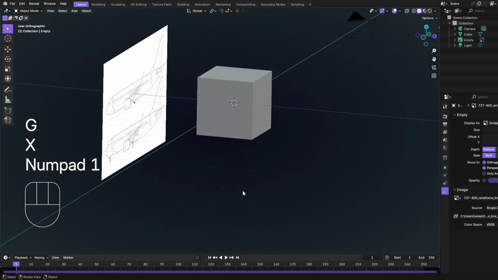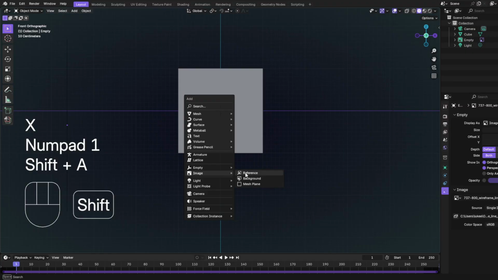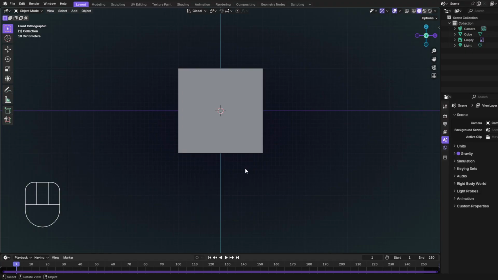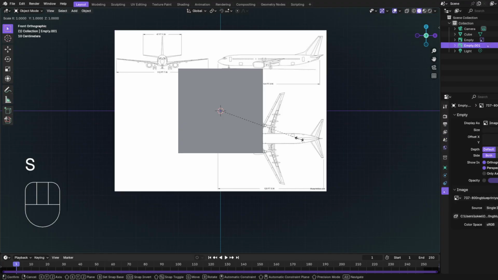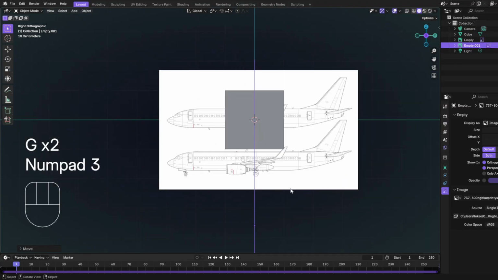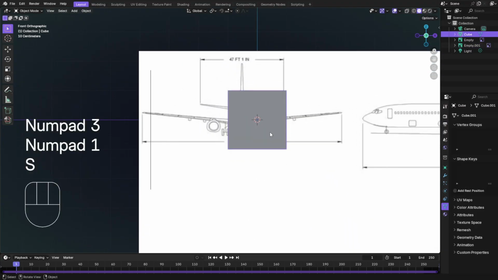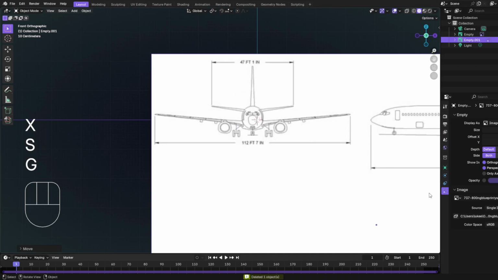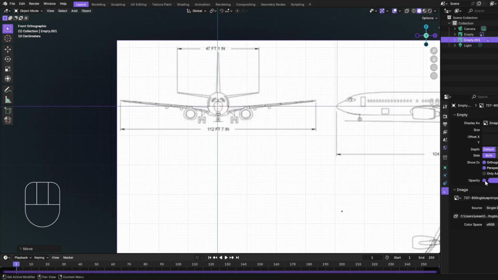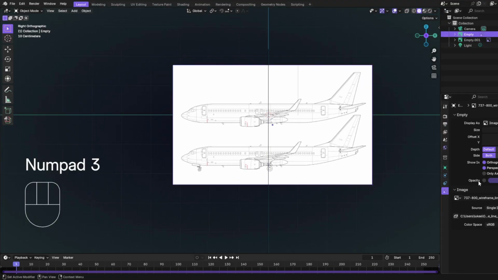And now if we go front view, we can do the same. Add a reference. Yep, here. Okay. Now put it in, size it up a little bit. Just try to get it roughly to size, as close as I want. You can change the opacity of them by doing it on the side in the properties. Just change it to like 0.6 or something. It's really up to you, your personal preference.